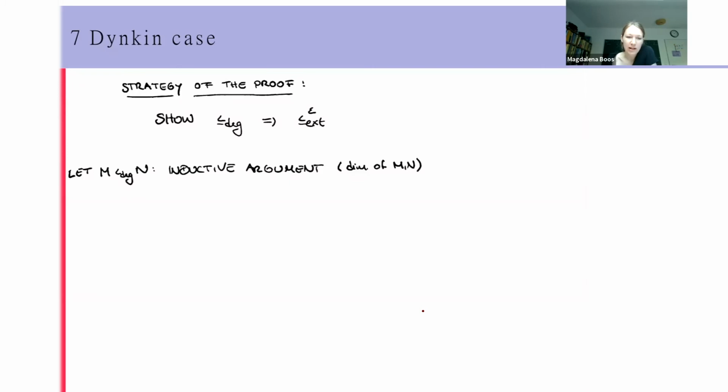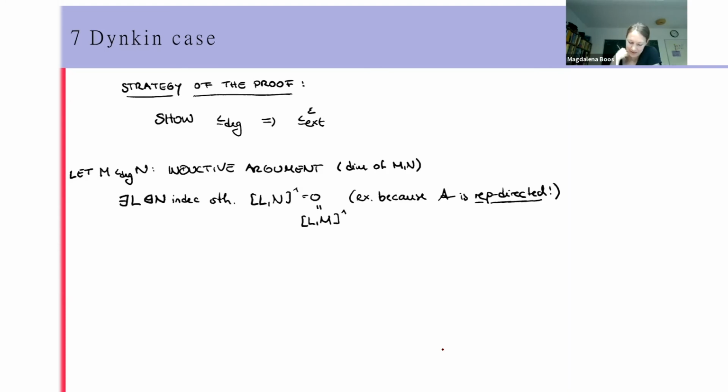And so if they're isomorphic, then we're done already. But if we have a proper degeneration, then we go by an inductive argument, by the total dimension of M and N. If they have total dimension 0, okay, that's fine. But if it's bigger, then we grab some indecomposable direct summand such that there are no extensions. And this is fine because A is representation directed. This does not work for our motivating example because we have cycles in the Auslander-Reiten quiver. This will be a lot for the experts now. So if you're not, then try to get the big picture, okay?